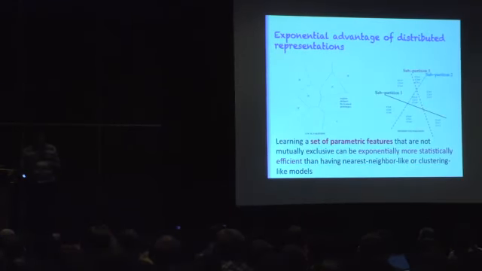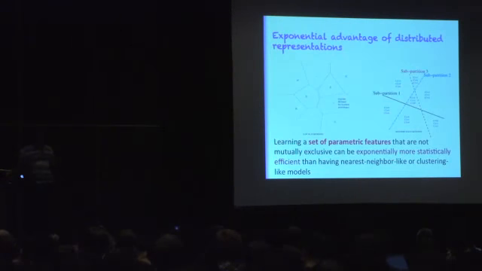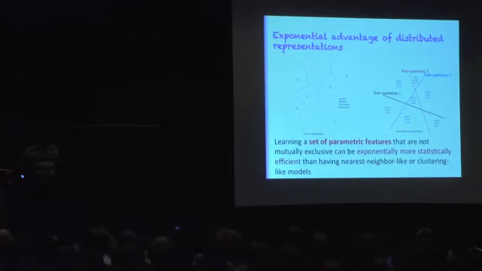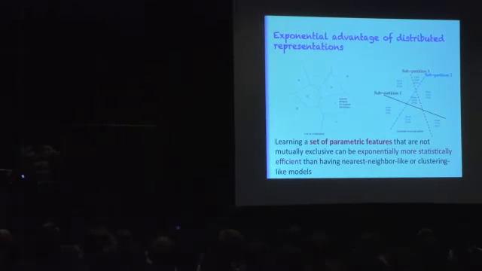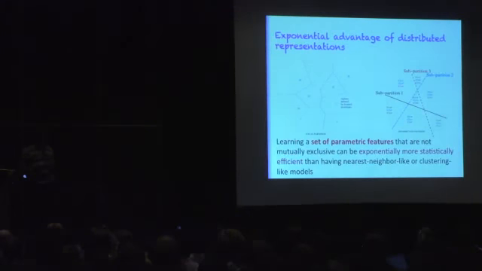With a neural net, you can create an exponential number of regions with a linear number of parameters. The way you do that is that each hidden neuron, say in a simple neural net, breaks the input space into two parts with a linear classifier. And now you can have 2 to the n regions by considering all of the configurations of those neurons.